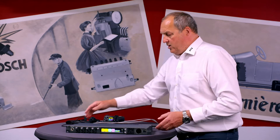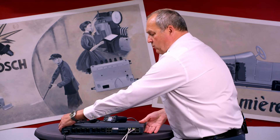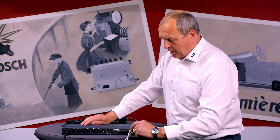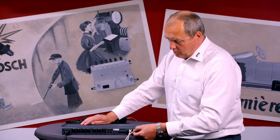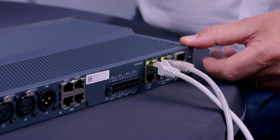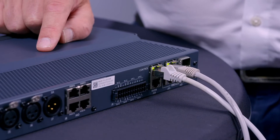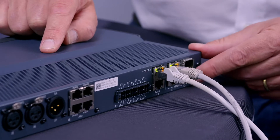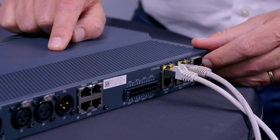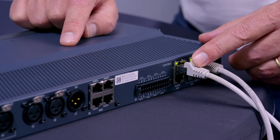Going to the back of the OMS, you can see some cables. This is the Omnio cable, which is connected to a Power over Ethernet switch behind the table. This carries Dante plus OCA. Dante — roughly 1,900 products in this industry have Dante — and we are 100% Dante compatible, but also AES67.